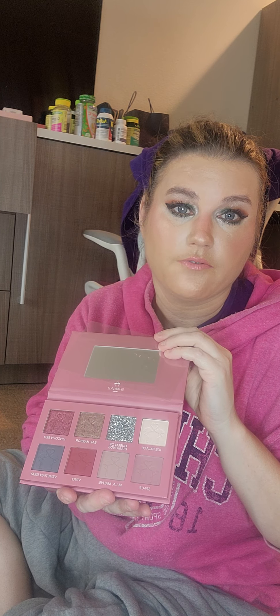I have this Shayna B Miami Nights palette. I'm getting another one in my Ipsy, so I'm going to give this one away as a giveaway after the current one ends. There are a couple other duplicates I'm getting because I get two Ipsy Glam Bag Plus bags every month — one through my daughter and one through me. That way, on months when my Glam Bag X upgrades, I still get at least a Glam Bag Plus through her.